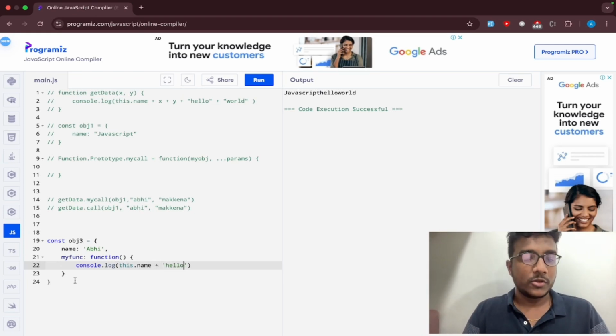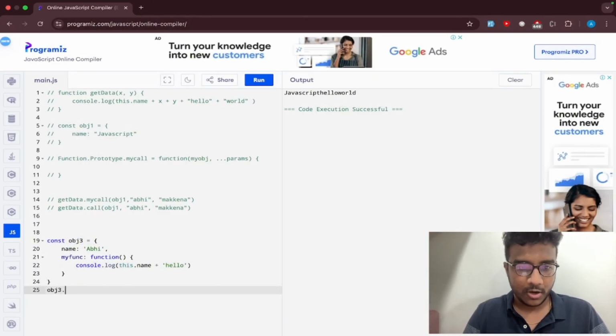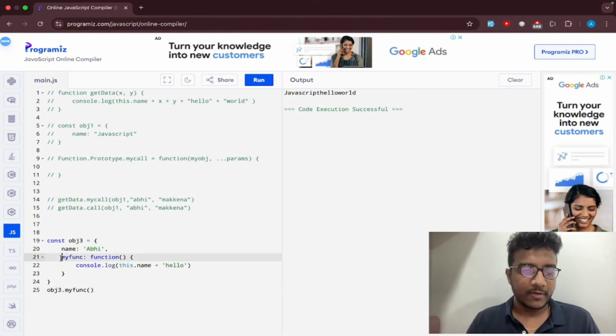Okay, so when you access object.myFunction, tell me what will be printed. When you call this myFunction, we are calling it with the object.